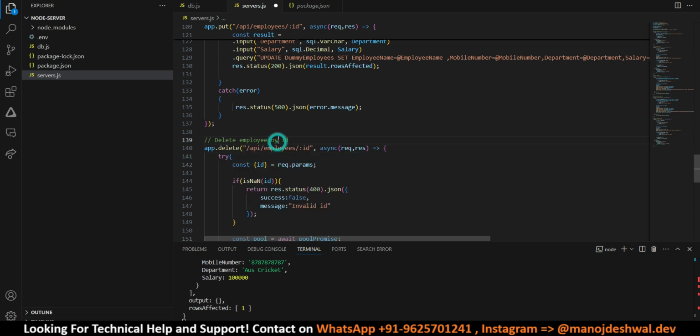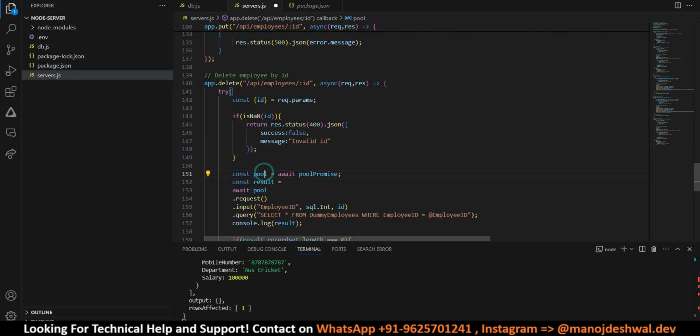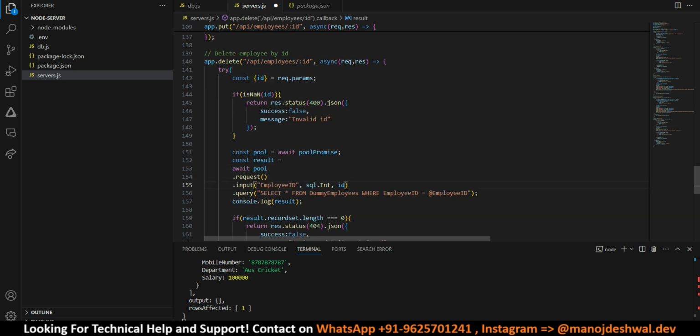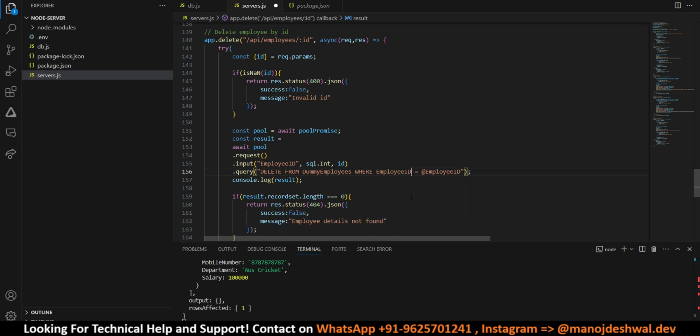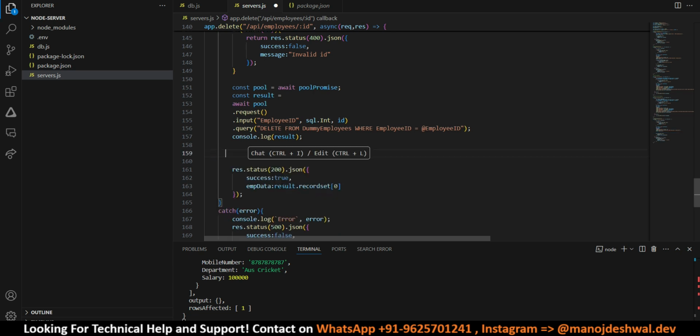So the HTTP verb will be delete. Request response. We need ID. Okay, invalid ID, pool promise, request. We need this employee ID also. Let's change the command to delete from dummy employees for employee ID, and we don't need this.